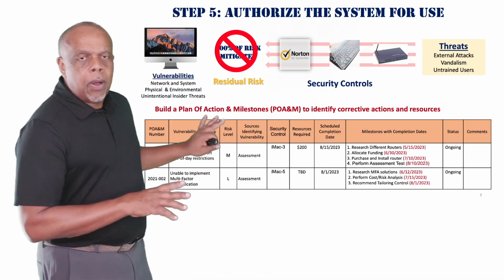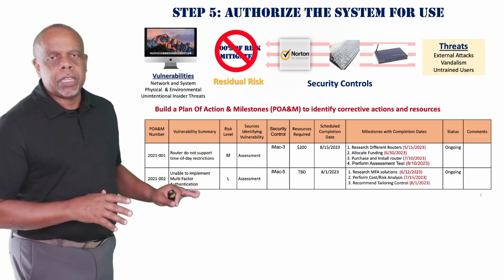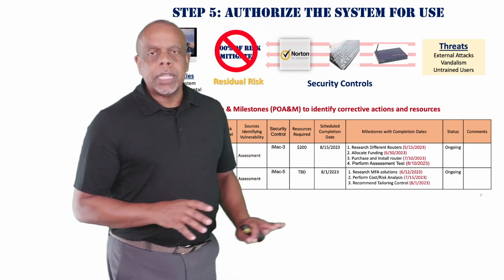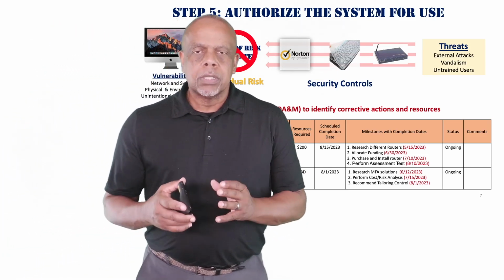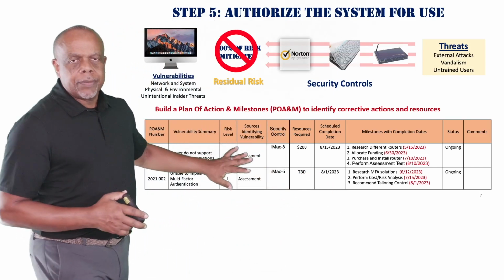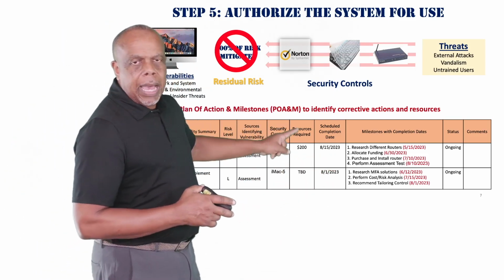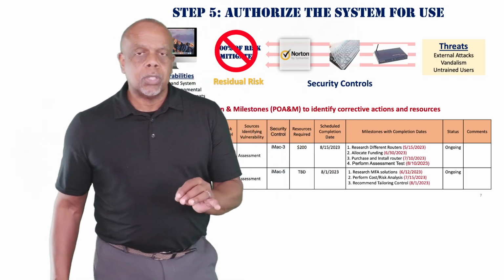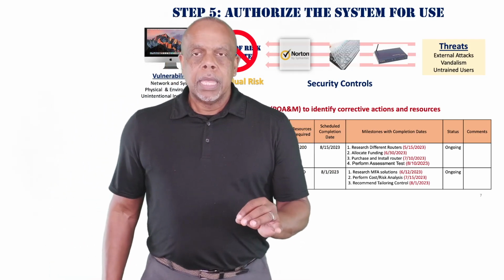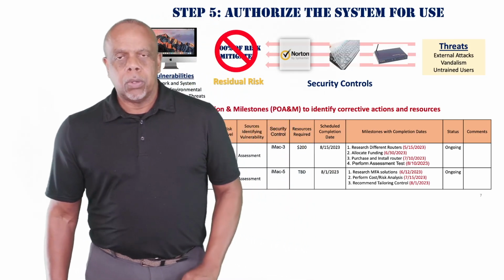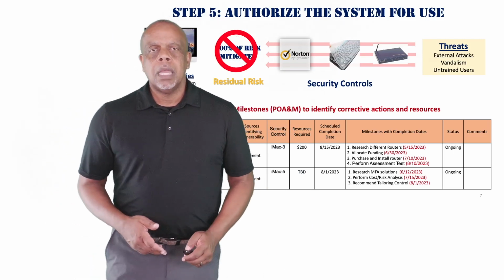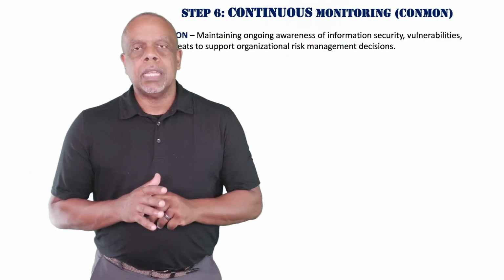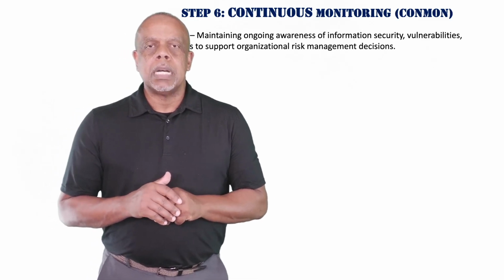So that is what a POAM, when you hear that term, P-O-A-M, POAM, looks like. That's what it does. It's really a resource document, okay? I built this document so I could give it to my dad so he can know how much money he needs to allocate, or make a decision to accept the risk and not implement that control. Make sense? All right. So the last step, step 6, continuous monitoring.